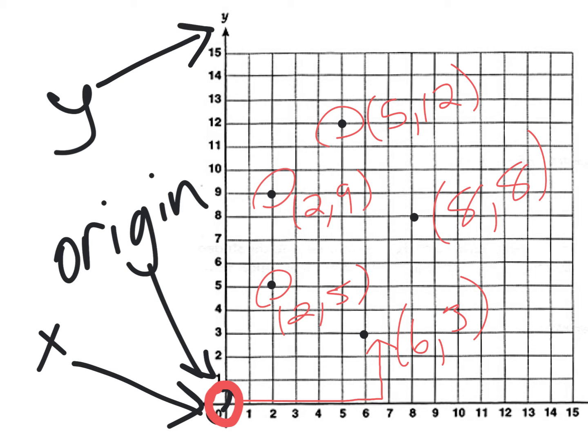So when you get to test questions, sometimes they might have points labeled for you. Sometimes that's your job, to go and label the points and find out which ordered pair is correct. Recently, it seems like on the last couple of STAR tests, they've really incorporated ordered pairs with shapes. What they might do is have a trapezoid drawn on the inside of the coordinate grid, and then they might want to know, what's the ordered pair inside the trapezoid? Well, again, as long as you can label your ordered pairs, your dots or your points, then you should be fine on questions like that.